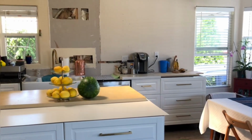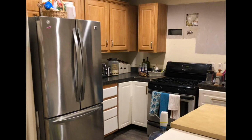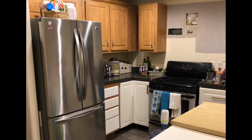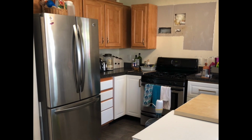Just seeing this was very encouraging, and I had already installed the drawer pulls, and you'll see a little bit later how I did that. But as you can see on that corner, all the top cabinets were still pending on installing them and getting them out of there until I could get to that part.